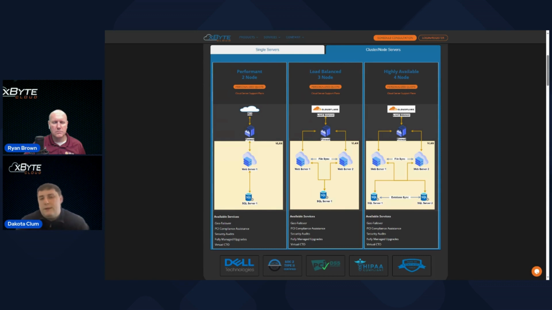What I've also seen four-node deployments used for is two web servers and a primary SQL server, and then they're using the secondary SQL server as a reporting server. They'll replicate all of their primary databases and run all their large reports, nightly reports that are potentially database intensive or can use a lot of resources. That's been a deployment model I've seen.